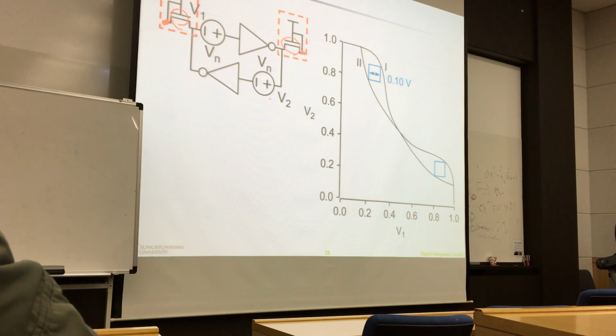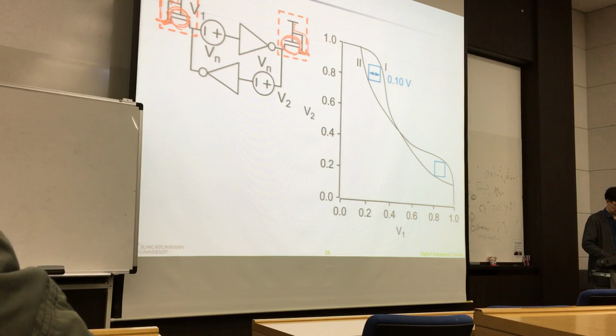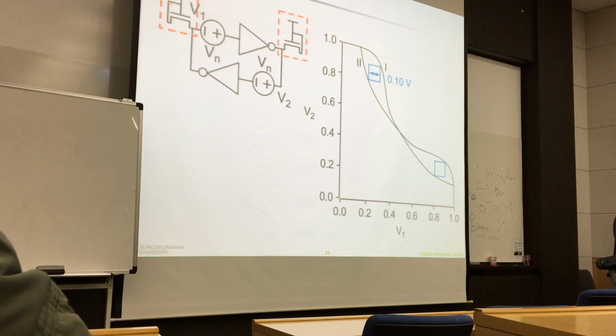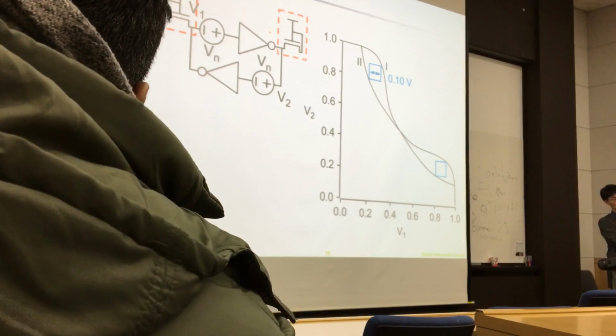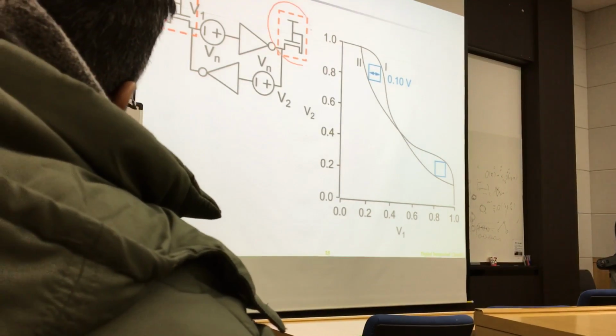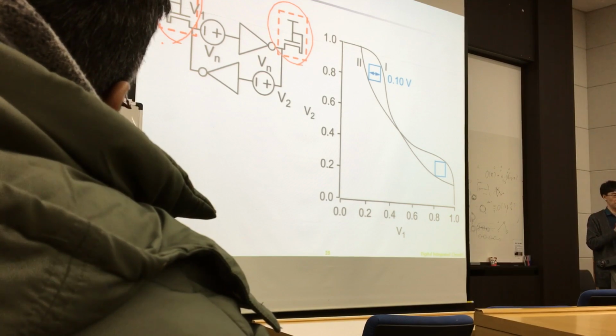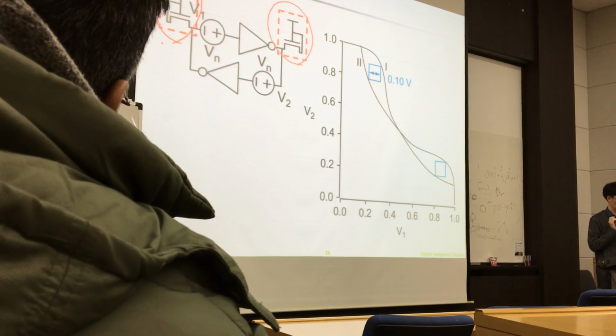So for the SRAM cell which is being accessed at this point, you can think of a scenario where your access transistor is now connected and the source of this access transistor is connected to VDD, like shown here, right? This gives you a slightly different scenario, because originally we didn't have these access transistors in the hold margin case, but in this case, this NMOS transistor would somehow affect your VTC, right? So let's think about that.